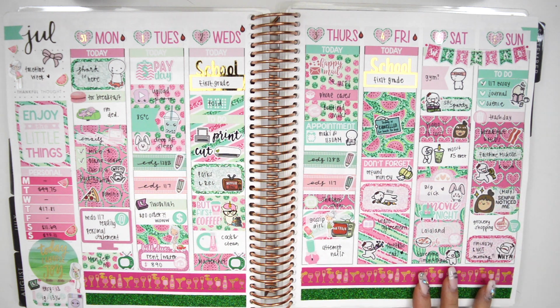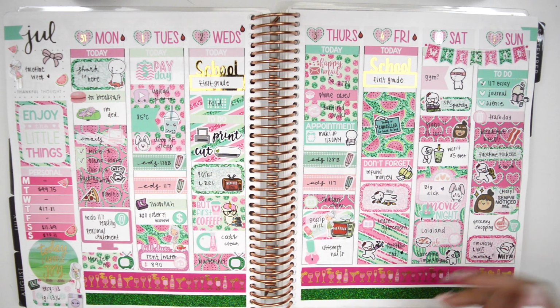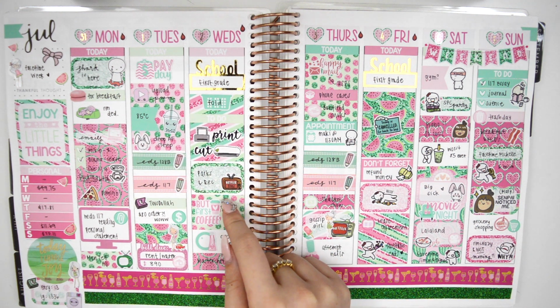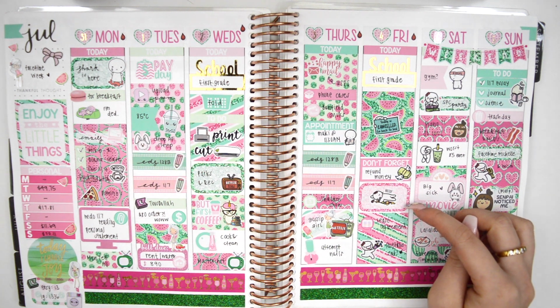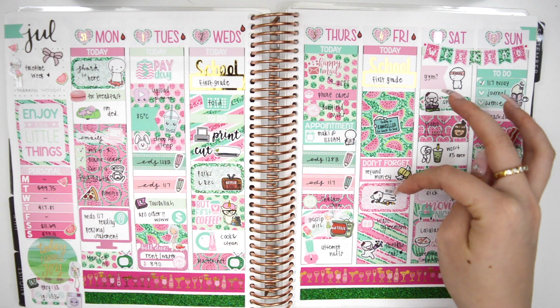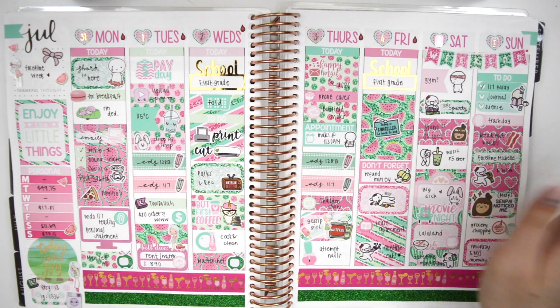So this is the watermelon kit from Crest Press, and I used this washi, which I just cannot believe how perfectly it matched together, and this looks very summery. I definitely love it. I remember rewatching Parks and Rec on this day, one of my favorite shows. I remember I drank a whole bottle of rosé by myself, the entire bottle, because I was really stressed out from school, and I got wasted so badly that day that today is canceled, go back to bed.